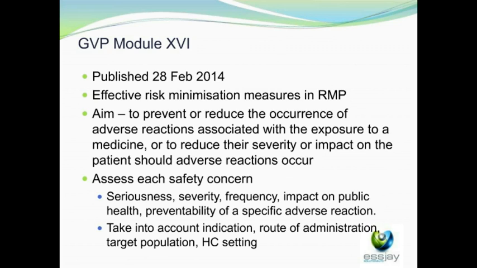So looking at Module 16 now, this was published about a year ago and basically describes risk minimization within the EU. The fact that you should have effective measures that are detailed within your risk management plan. And within the module, they state the aim overall of risk minimization is to prevent or reduce the occurrence of adverse reactions associated with the exposure to a medicine, or should they occur, to reduce their severity or impact.